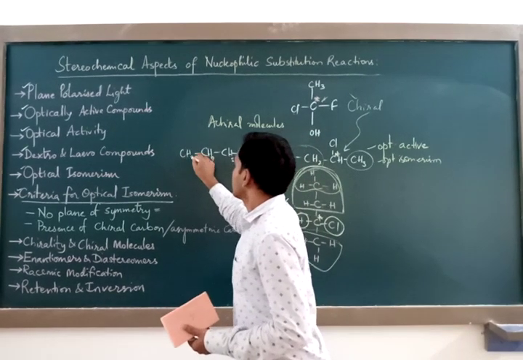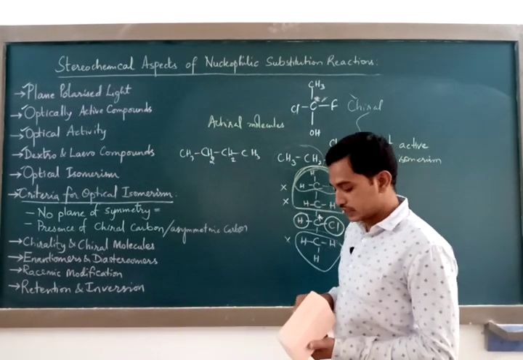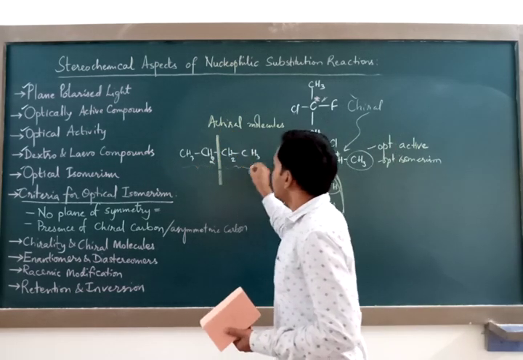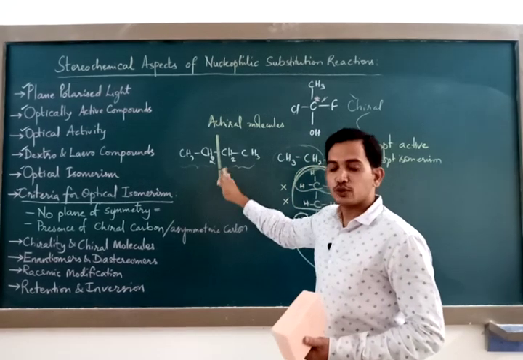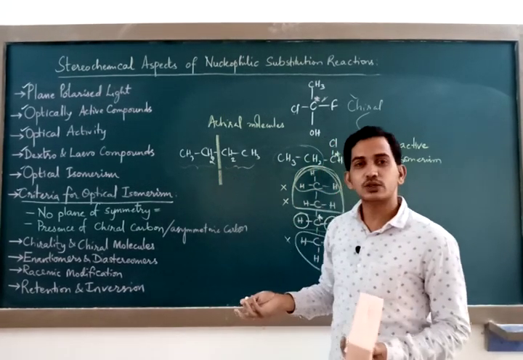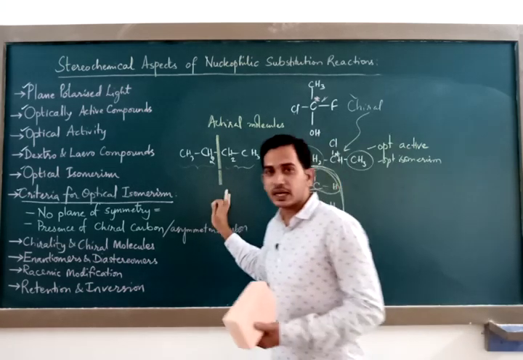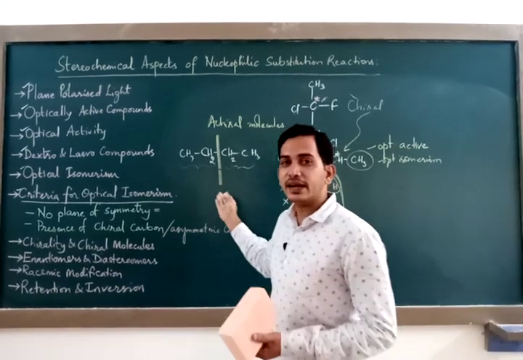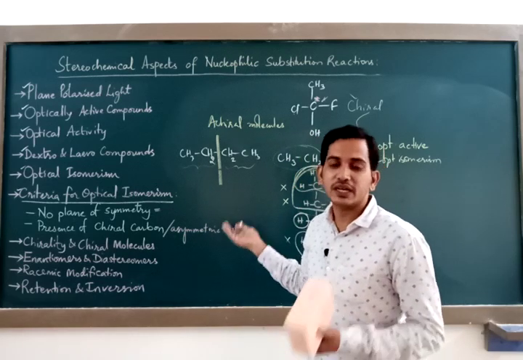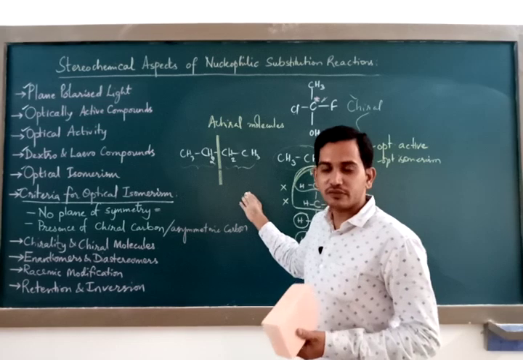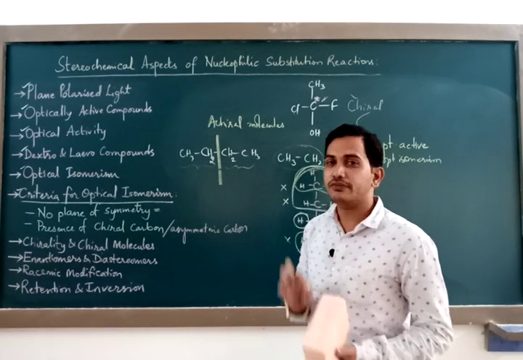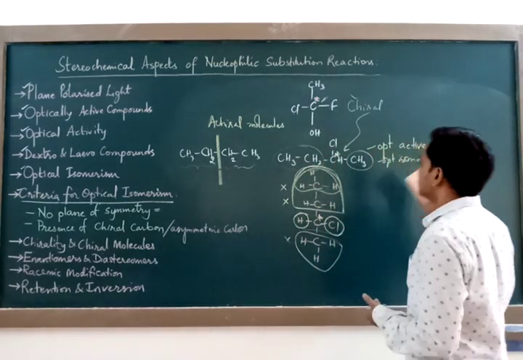Okay. Now if I ask you to cut this molecule, you will cut here. This part and this part both look same. So plane of symmetry is existing. Whether it will show optical activity? No, it will not show any optical activity. Whether it will show optical isomerism? No. Is there any chiral carbon atom? No. Is there plane of symmetry? Yes. Will it be optically active? No. Then what will it be? It will be optically inactive compound. I hope this part is clear.